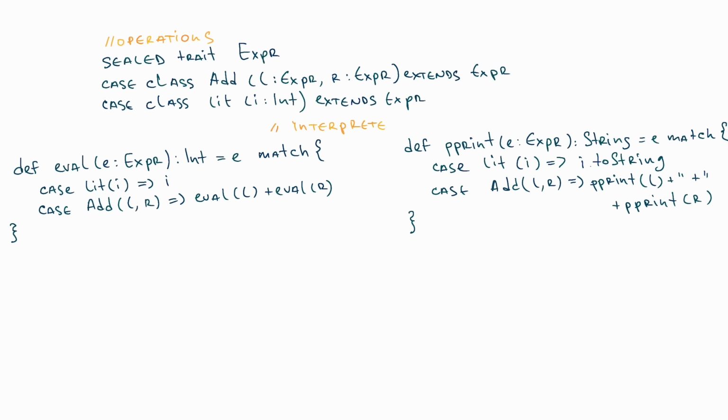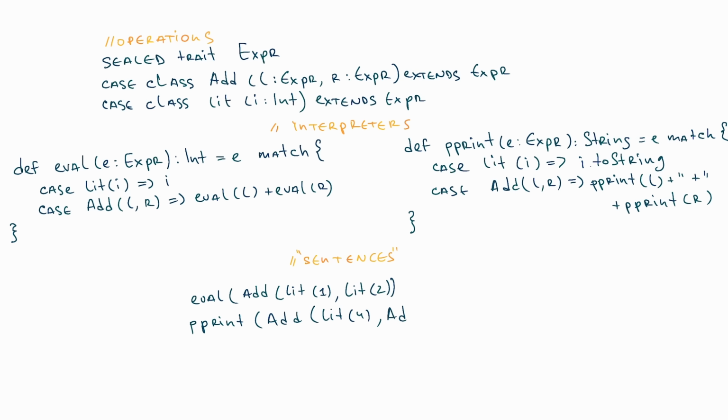And when we have operations ready and interpreters ready, we can represent and interpret sentences like this one. We can add literals and evaluate it, and we can also pretty print and do whatever we want with what we have. The problem is it's not a production-ready example. There are plenty of issues. It's hard to extend and add new operators. For now we have 2, but imagine if we want to add multiplication, or we want to have not just integers but booleans or whatever else. And supporting the type literals is a whole new problem, right? But this should be a good starting point. Everything goes and grows from here.